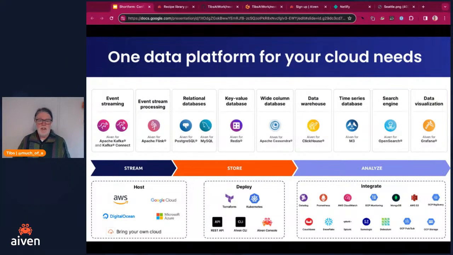For the data, we want to store our data somewhere in the cloud. I could have it on my laptop and expose it to the world. That wouldn't be a very good idea at all, especially if I switch my laptop off. So since I work for Aiven, the natural solution for me is to use the services that are available through Aiven itself. And Aiven is the trusted open source data platform for everybody. We provide the various different database and streaming technologies you can see along the top there, including Postgres and Redis. We make them available to you at predictable prices across multiple clouds, and we do all of the management, the backup, the upgrades and so on for you that you'd otherwise have to do yourself.